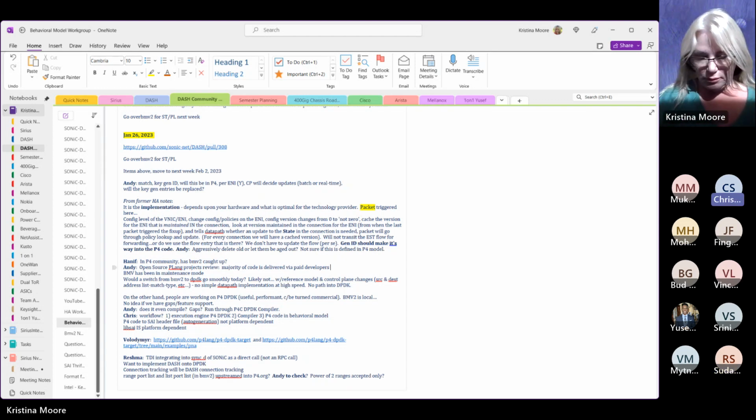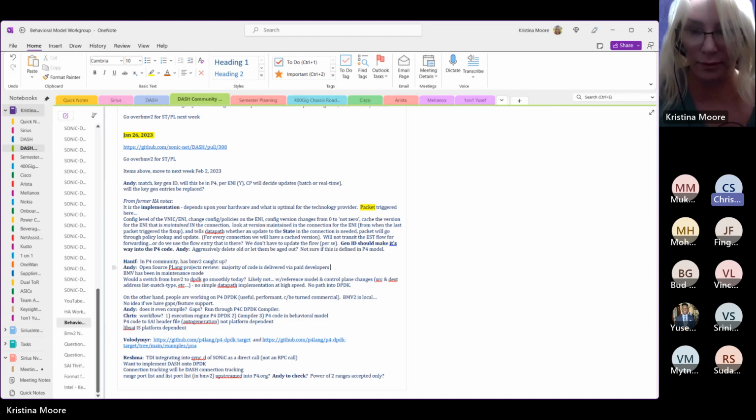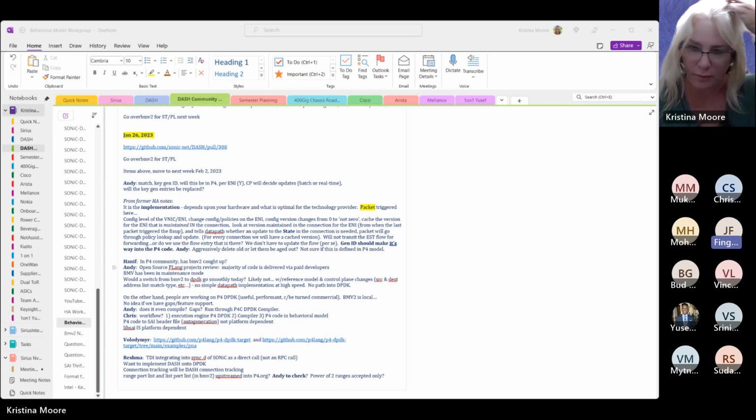I mean, DPDK is just a toolkit for writing user mode data plane programs, right? It's just a set of frameworks and libraries. You can do anything in it. And the genius is that Intel have been creating a P4 framework that implements all the P4 constructs like lookup tables and registers and parsers in the DPDK framework. And it just translates it to C and compiles it and runs it.